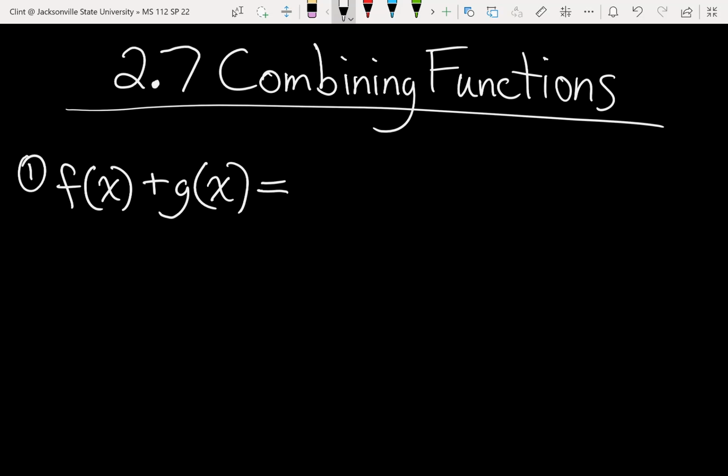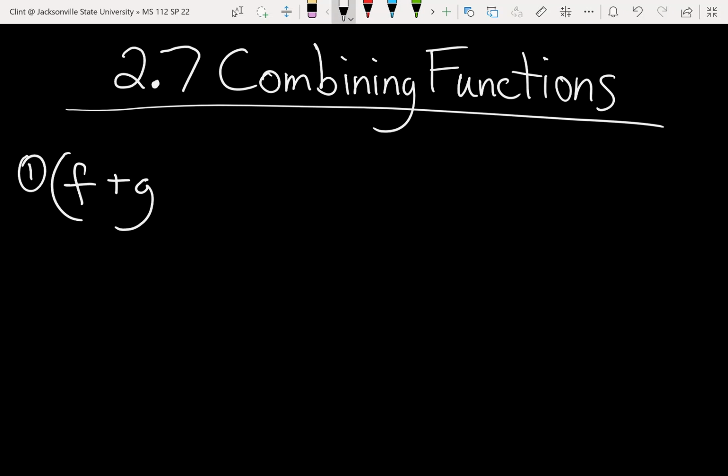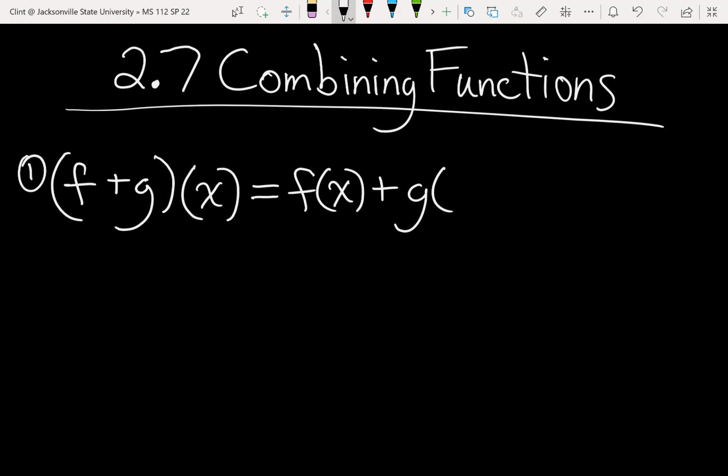Well, I kind of wrote this backward. Let me back up. One second. So if we want to do this, that's what we're looking for: we're trying to add two functions together. Then the way we do that is how I had it written down the first time. We just figure out the value of the first function, figure out the value of the second function, and then add them together. So if you see that first notation, all this is telling us is that we can do that second thing. We can figure out f of x, figure out g of x, and then add our answers together.